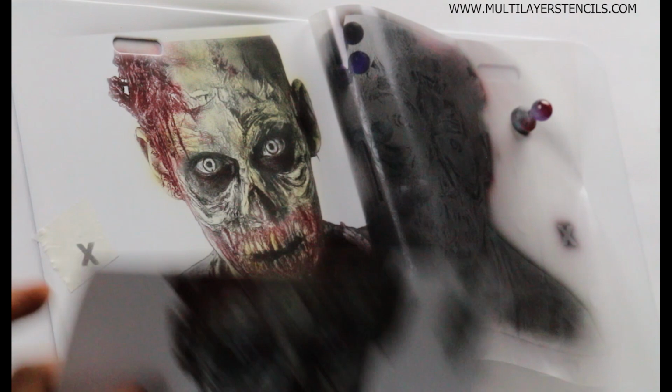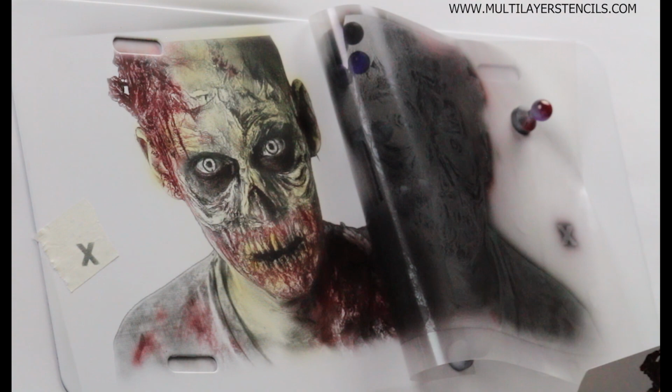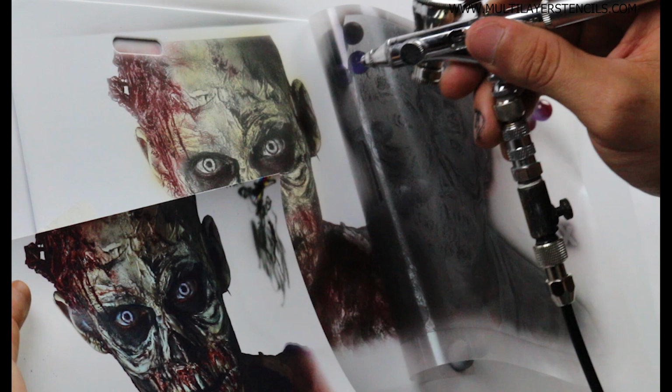There's overspray up here. But no problem. Afterwards, I'm gonna come with an opaque color and I'm gonna fade this a little bit into the head of the zombie. So, nothing to worry about there.